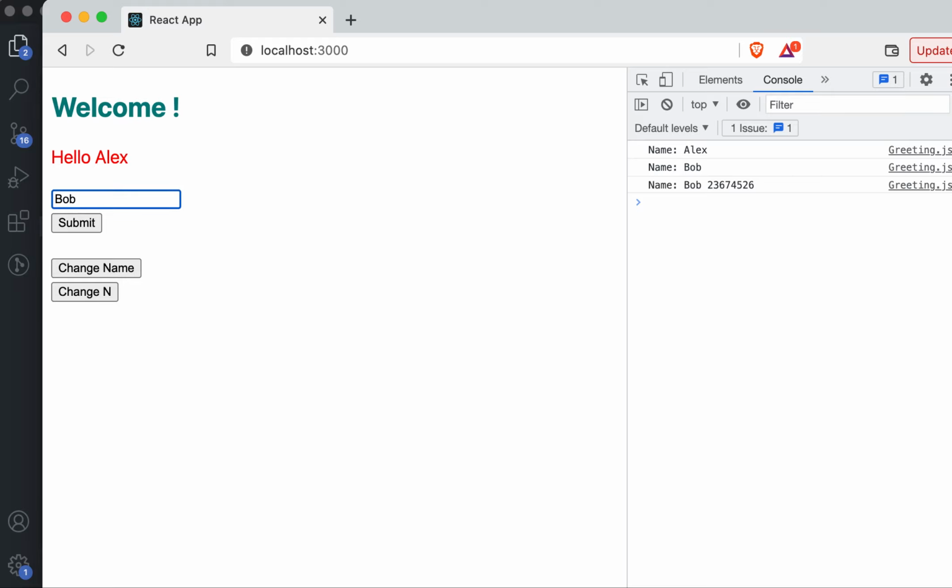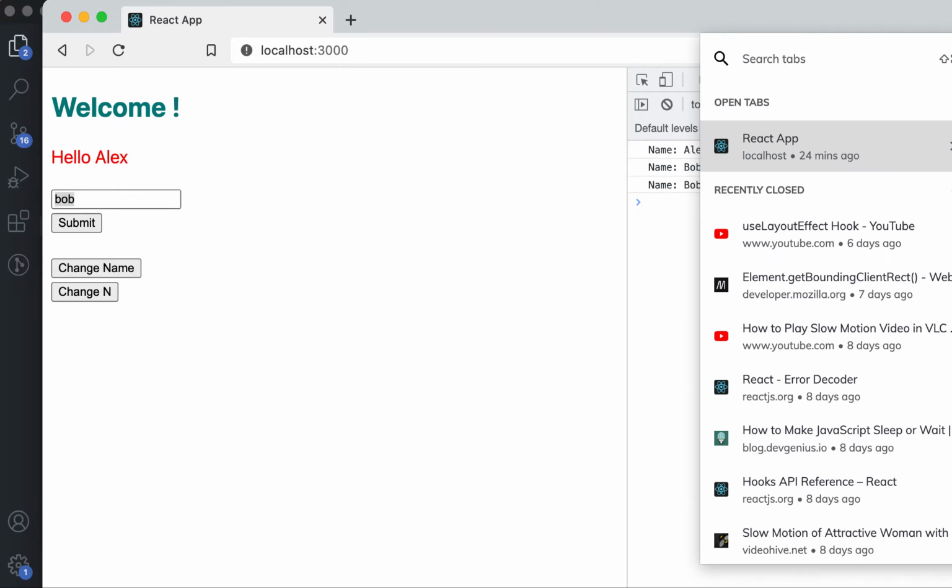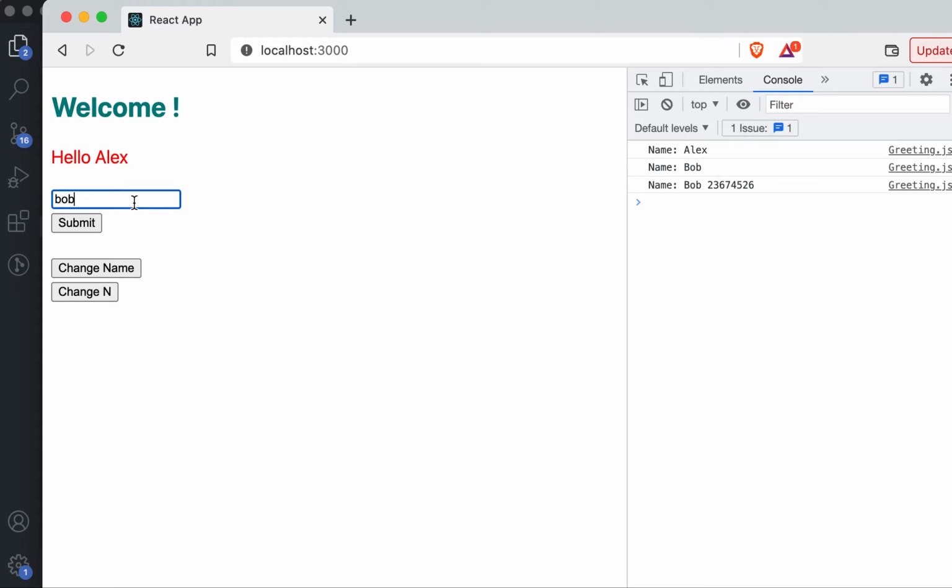Then in some websites you might have seen that they are forcing you to write capital letters, so even if you write small bob, automatically it is being written as capital Bob. So that transformation happens internally, where what you are typing and what is actually visible is different. So either you can do a transformation like this, or you can do trimming like this.